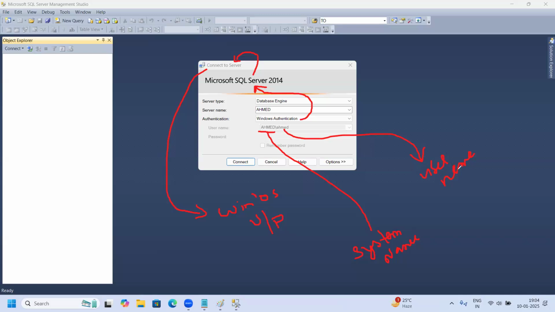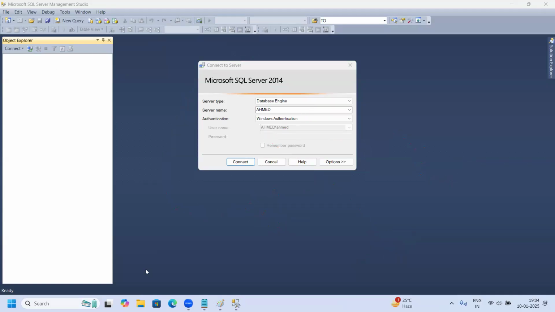My username is Ahmed. My system name is also Ahmed. So it differentiated, you see. Capital letter Ahmed is server name, system name, and small letter Ahmed is username. That is Windows authentication.